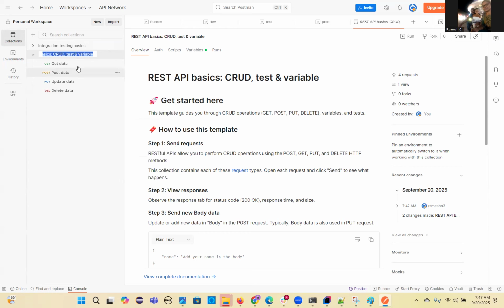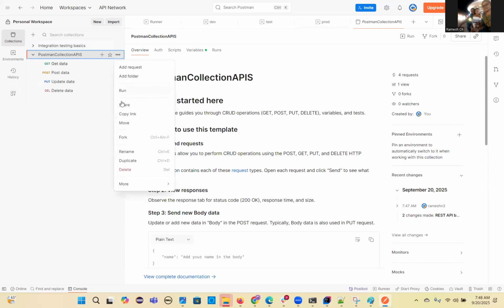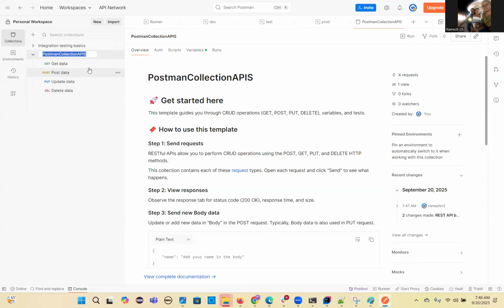I'll put Postman collection APIs. I can give a date also, 09/20/2025.